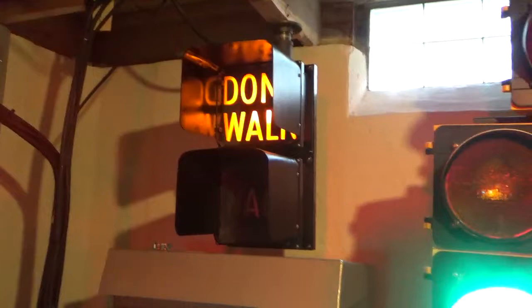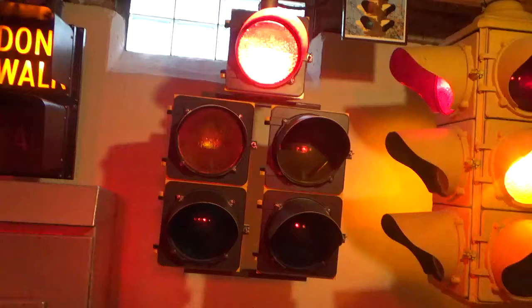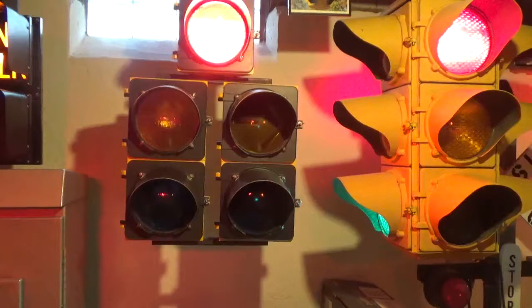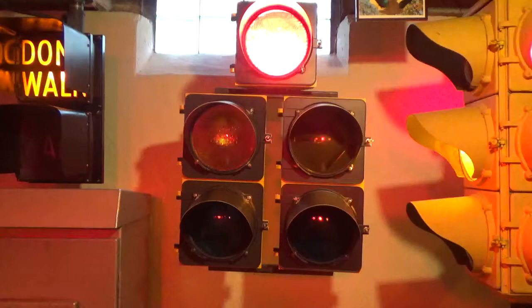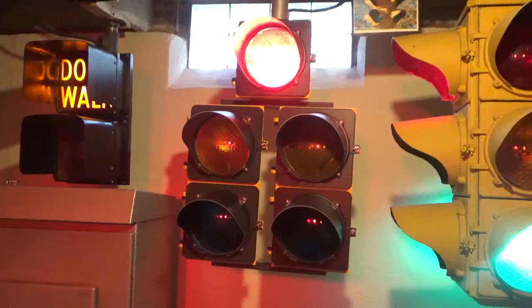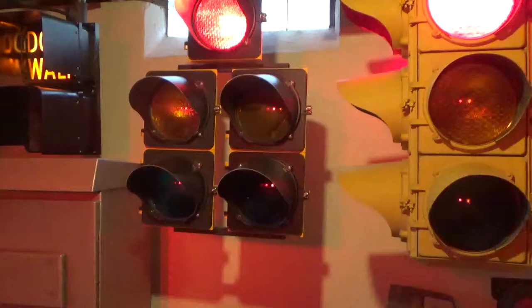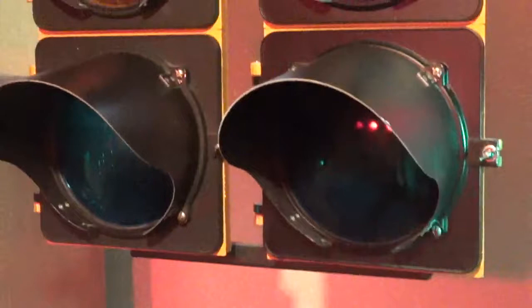Here's that doghouse again — this is a TCT doghouse. This actually came from a buddy of mine who operates the Traffic Signal Museum website. He sold this to me when we went down to one of the OSMs in recent years. All I did was swap the arrows to the right — my buddy originally had them in the left sections, so I moved them over to the right so they can work in tandem with my flashing yellow arrow. It's an 8-inch doghouse, which is even better — it fits way better in that spot than a massive 12-inch doghouse would. My buddy also custom fabbed the brackets so they can fit together in a tighter spot.